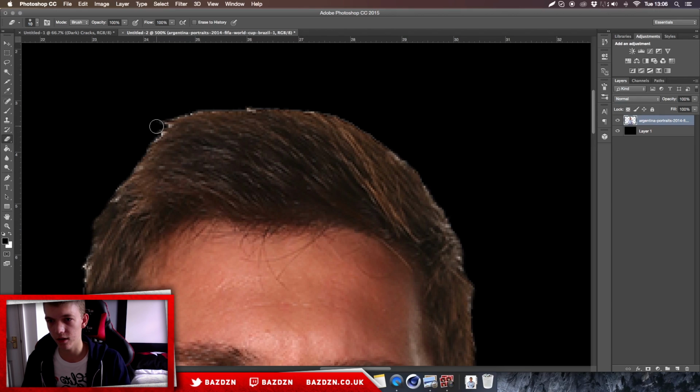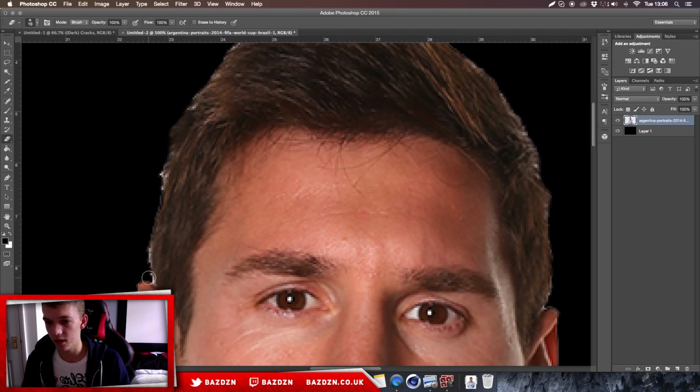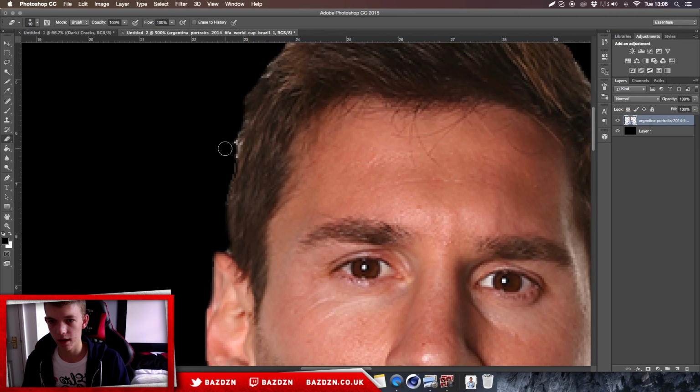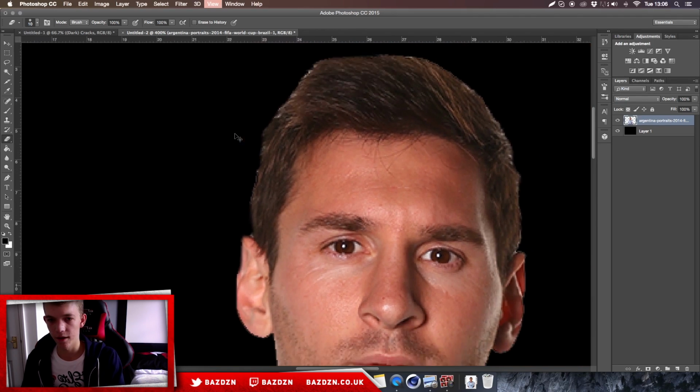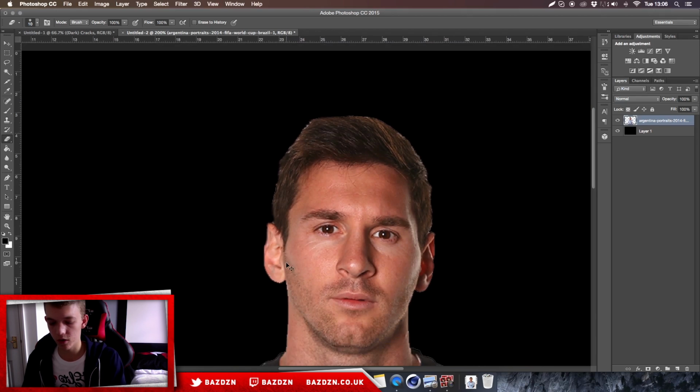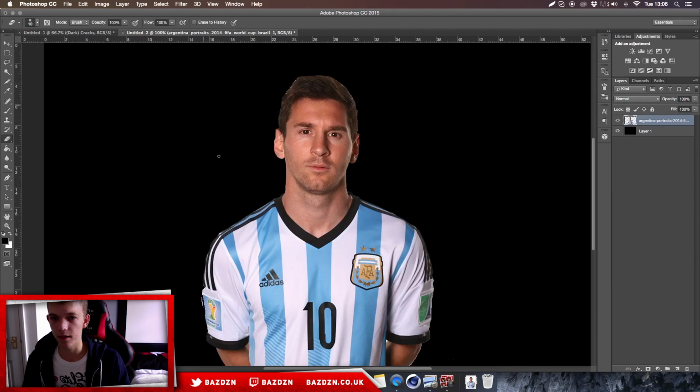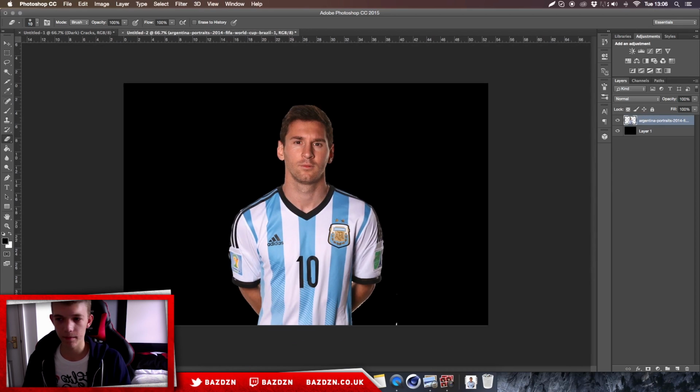It doesn't have to be just on the hair. You can do this on all jagged parts, because we're all probably using different pictures. As you can see, there is a little jagged bit here, so you just go over the edge and you can make it smoother, and it'll look a lot better that way. I'm not too worried about this half of the body, because we're going to be covering that up. You can't even see it, so we're not really worried about that.